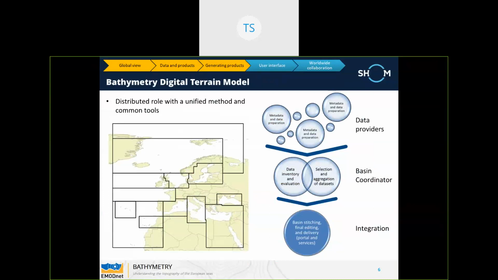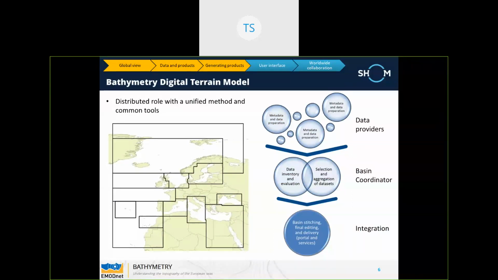In order to build this DTM, basically, there are 3 levels. We are asking data providers to sample their data at the target resolution of 115 meter resolution. And second, for different areas, we have defined basin coordinators, which are aggregating within the basin the different data sets, and might contact the data providers if there are issues between the data sets.